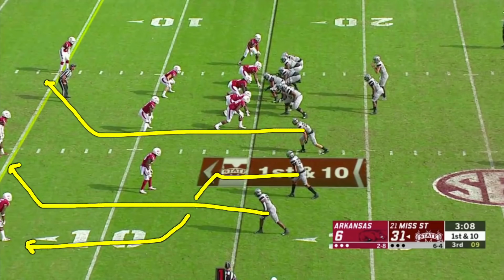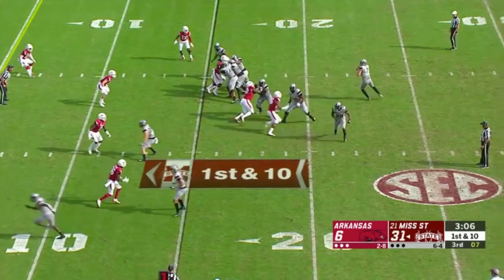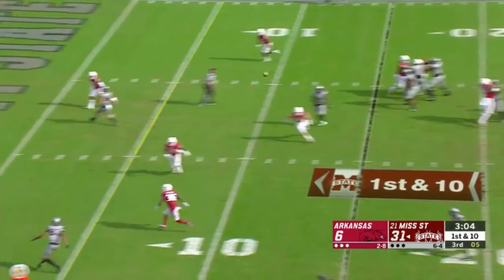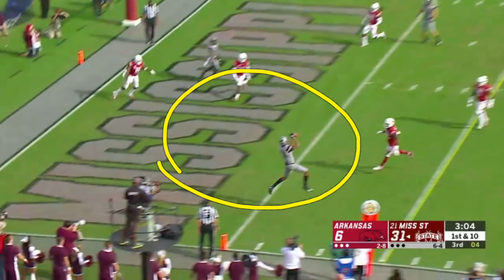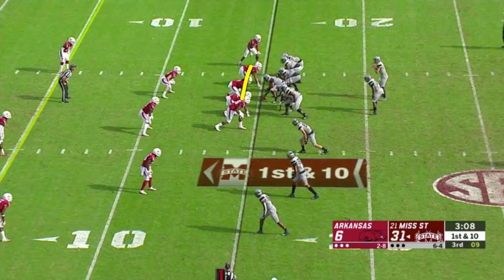Here they get kind of a wheel action from the number 2 receiver in the slot against zone coverage. Get him open for a touchdown. See a big void back here. If you go back and look at pre-snap, you see that what Arkansas is doing, 4 down, it's like 4-3 with them balancing the field, regardless of the fact the ball's over here. Because you've got 3 receivers here, they're kind of balancing the field.